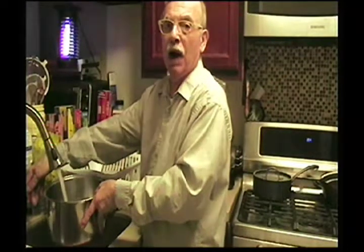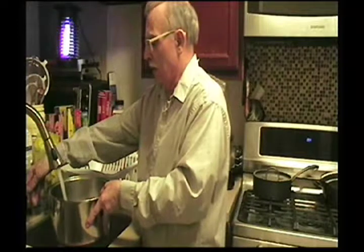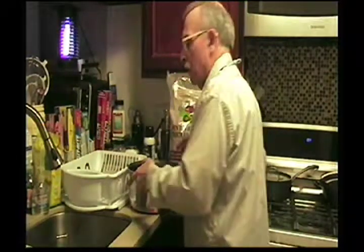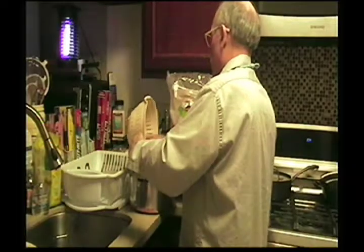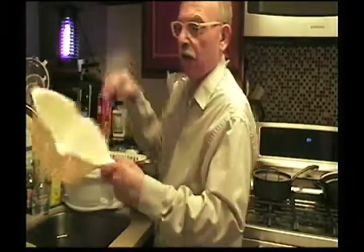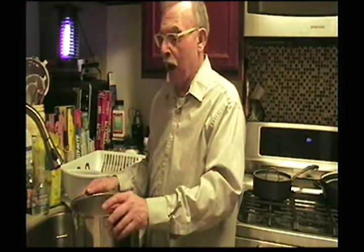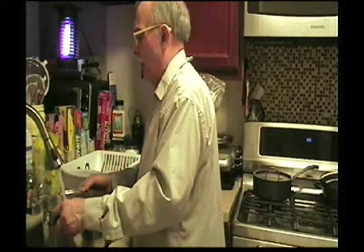Now I'm just rinsing these off to make sure they're super clean. Shake them off a little bit. Before I add them to the pot, I'm going to put some water in the pot first - I don't know how high the level will be once I put all those beans in there. To soak the beans, we're not going to add any seasonings as they soak. Seasonings will all get added tomorrow when we cook them. This is basically to hydrate the beans - they'll puff out and start to soften. Add water until the pot is three quarters full, no higher, because these beans are going to expand as they soak overnight.